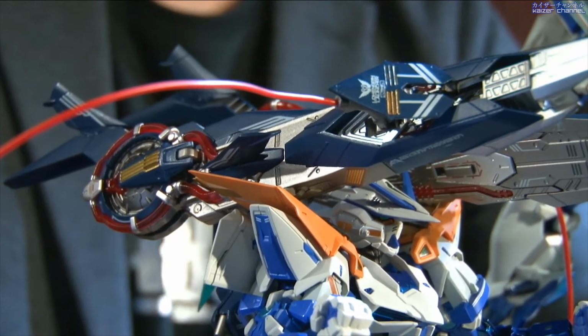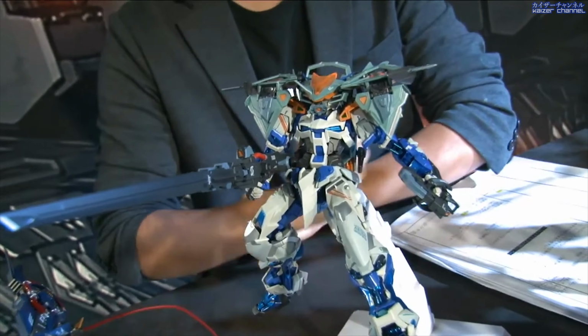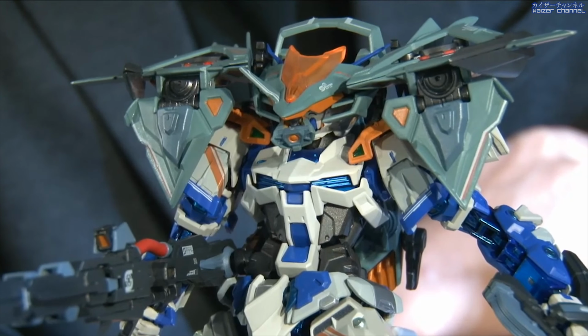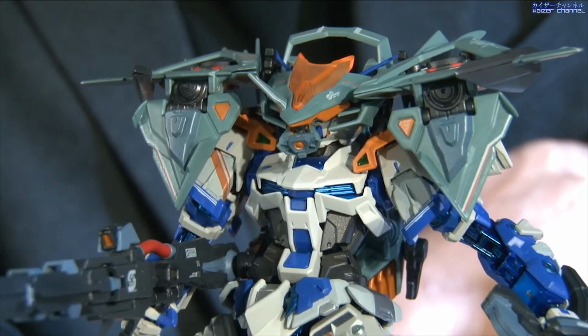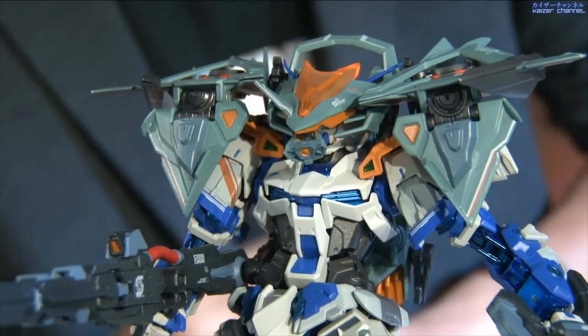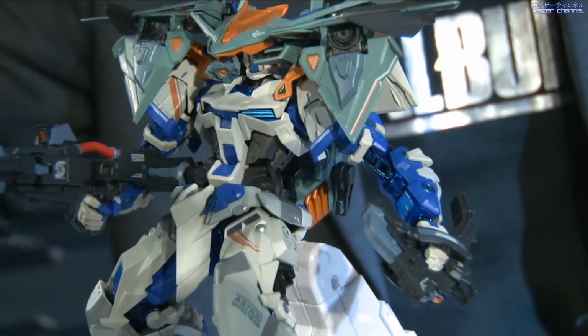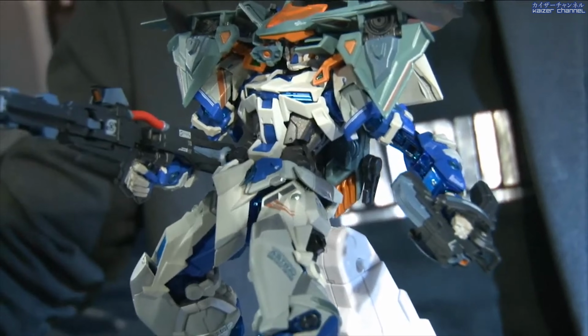But one thing I have to say for sure is that the sniper pack, when it's equipped onto the Blue Frame, actually looks pretty terrible in my opinion. I personally don't like it with the thing over the head, but then again, I have to see it with my own eyes once we get the product and equip it onto the Blue Frame.